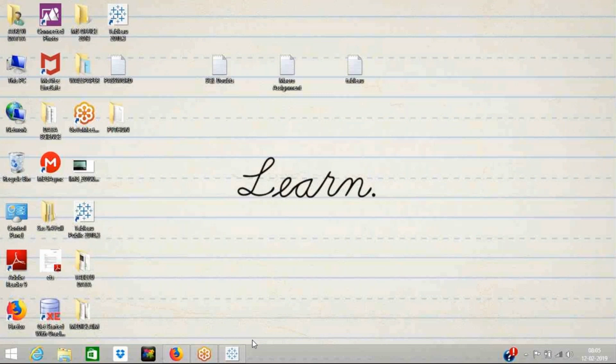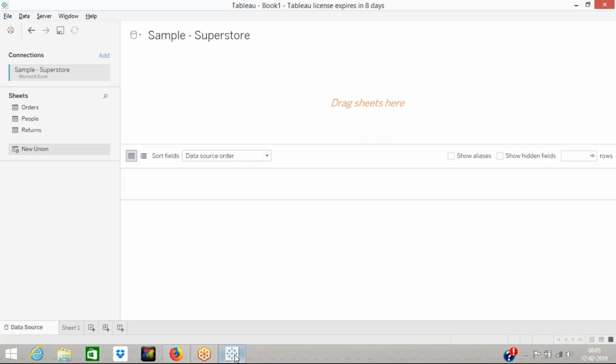Are you able to view my screen? Yes. Look, I have loaded the sample Superstore data, but here I cannot see any option to write a custom SQL query.